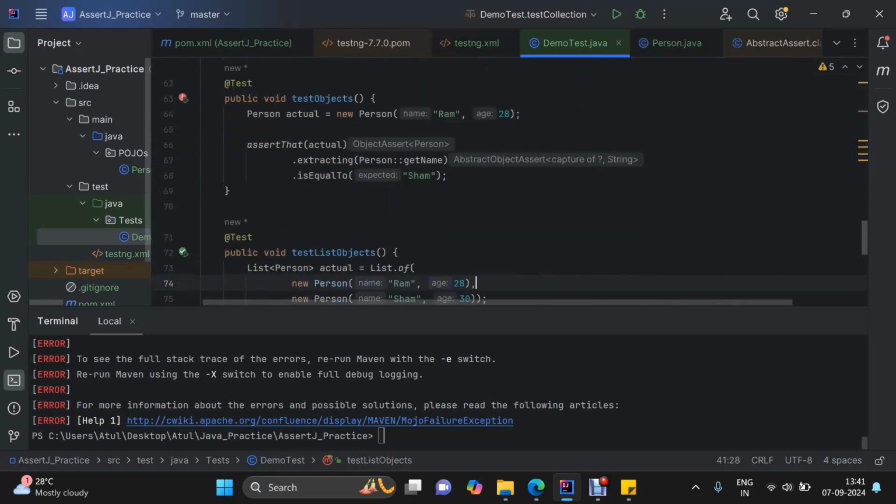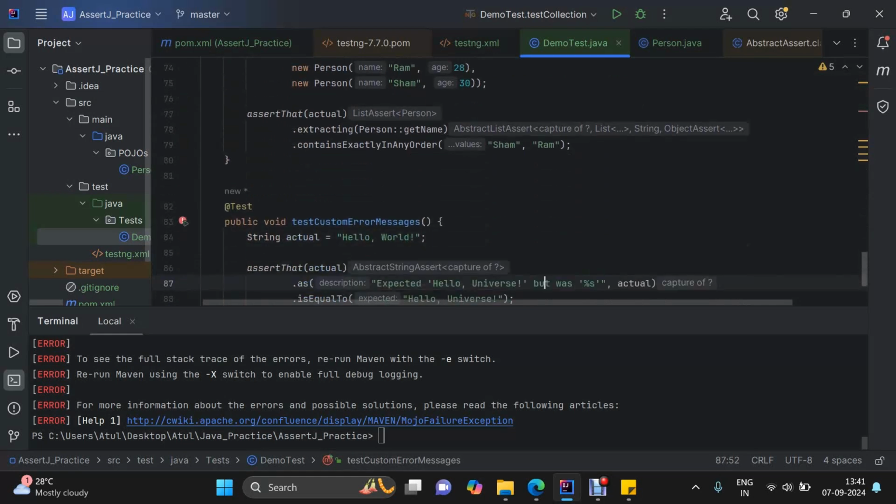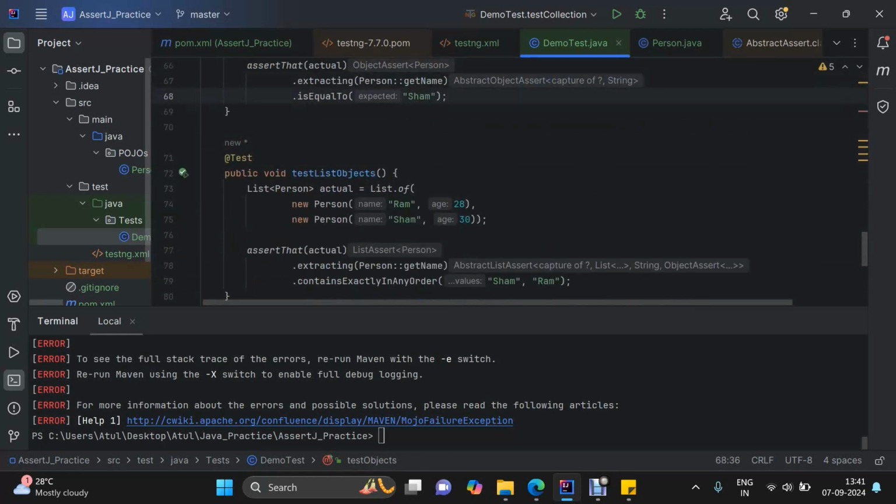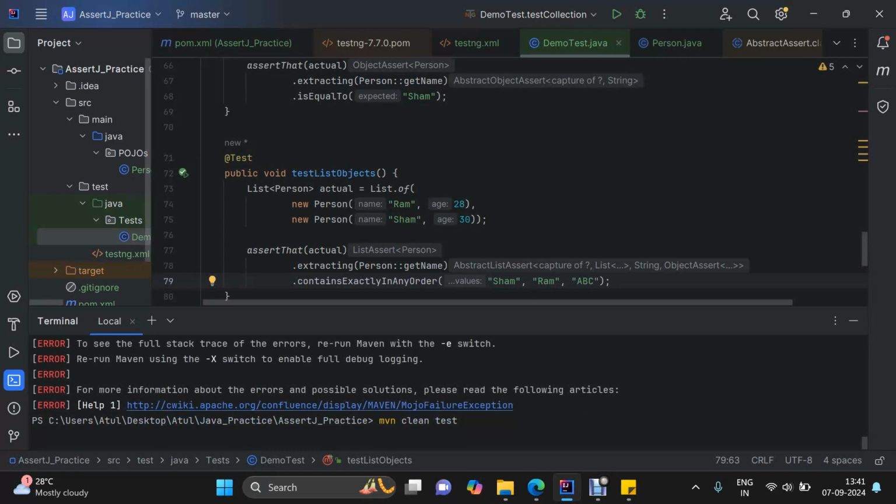As of now I haven't passed any error message here, but let us quickly see what the error message can be. So what I'll do here is, for example, for this assertion I say, now just let me trigger the test.